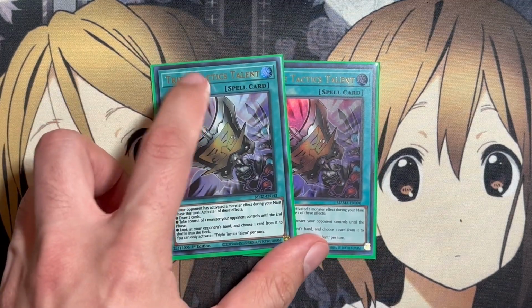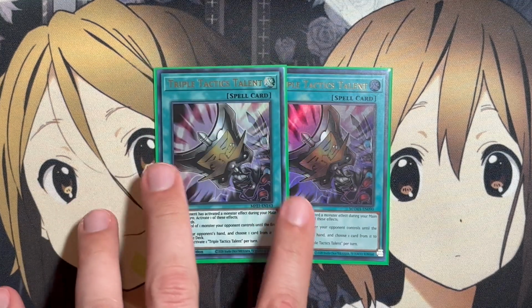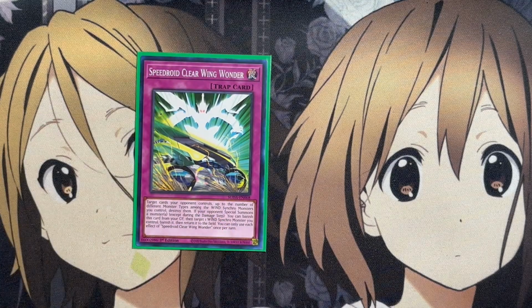If our opponent tries to go for the hand trap option, we at least have more draw power, or being able to take a resource of theirs or a card out of their hand. With the traps being 1 copy of Speedroid Clear Wing Wonder.